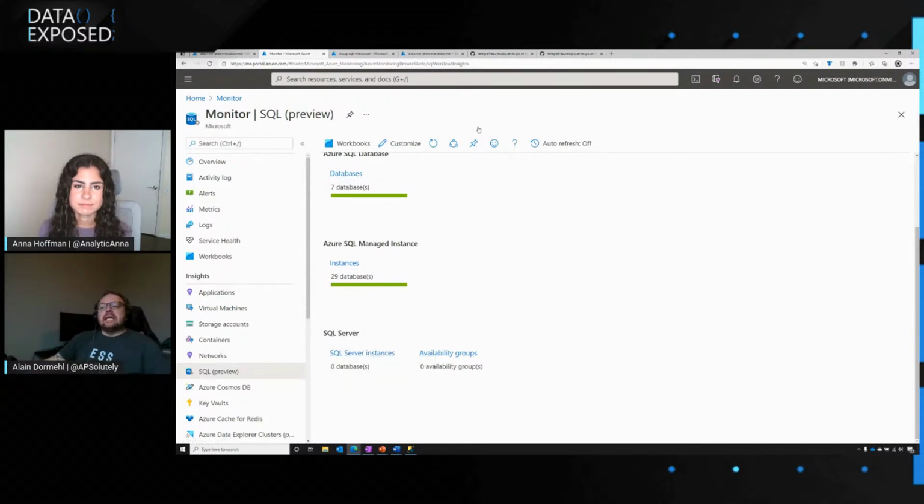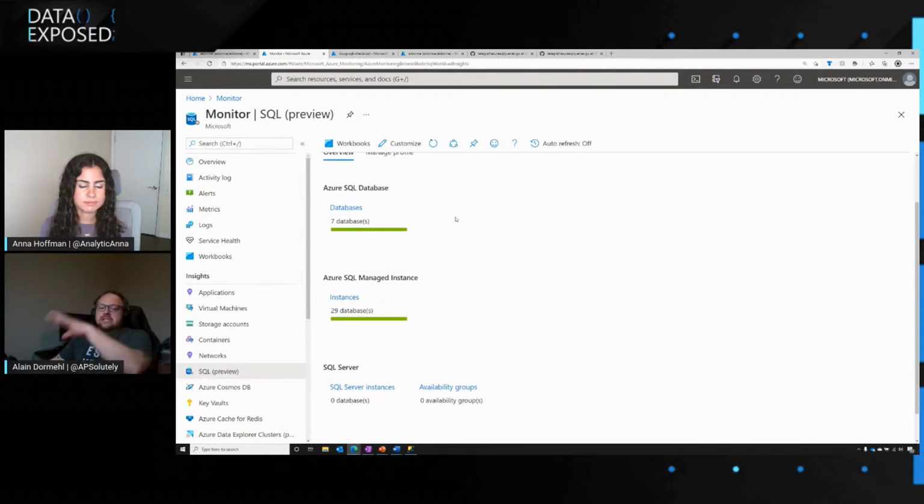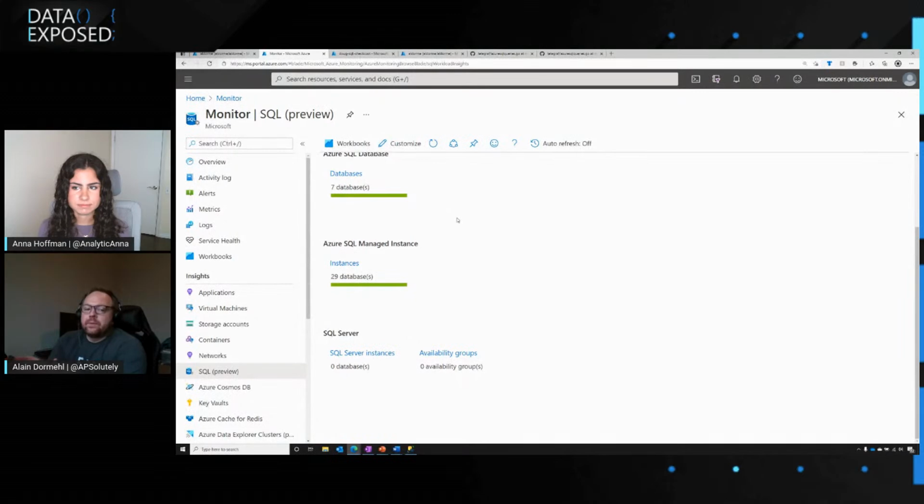Because one of the key things we've tried to do here by adopting the Telegraf agent for collecting data is we've tried to unify the surface area of what exactly it is we're collecting from SQL and how we go about doing that. So the way we monitor Azure SQL Database, Managed Instance and SQL Server is exactly the same. All of those queries are open source. Any customer can go and look at them. The only thing that differs between the environments is the deployment scope.